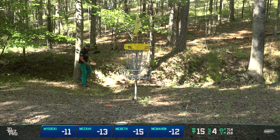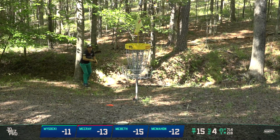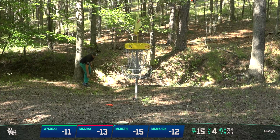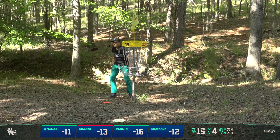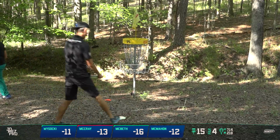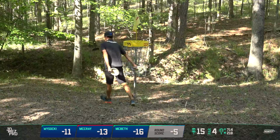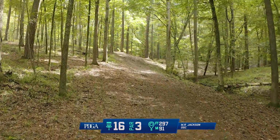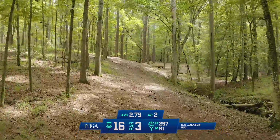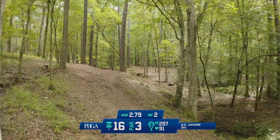Paul, easy birdie. Great. Amazing tee shot. Great touch on the second. And as great as that tee shot was, the approach was almost more impressive in that he had to stand with his back to the basket and throw this soft, floaty, blind downhill approach that just missed all the trees and somehow on a downhill green still slowed down enough to stay within 15 feet. So incredible overall.